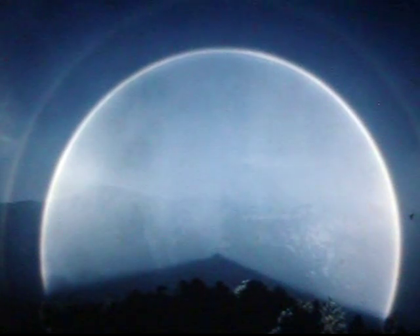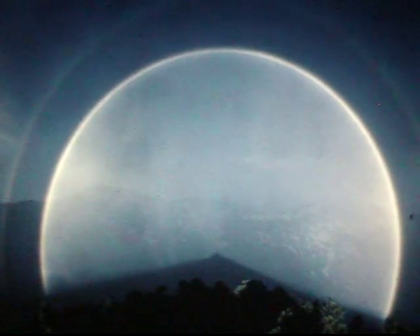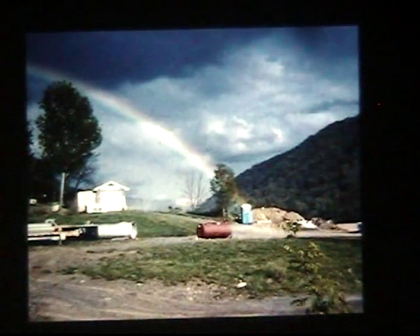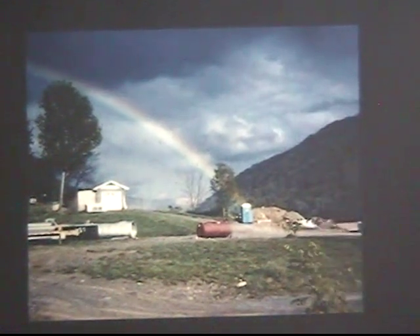I'd like to end with this because it's simply the most spectacular rainbow picture I have ever seen. It's unbelievable. You've got supernumeraries brighter on the inside. Red to the outside, reverse there, Alexander's Dark Band. You could not end with a better picture than this. And you now know almost everything there is to know about rainbows except for one last detail. What is it you're supposed to find at the end of a rainbow? A rainbow. I didn't cover that. All I'm going to leave you with is this: be careful what you wish for. Thank you very much. Thank you all for your patience. You guys are a lot of fun.